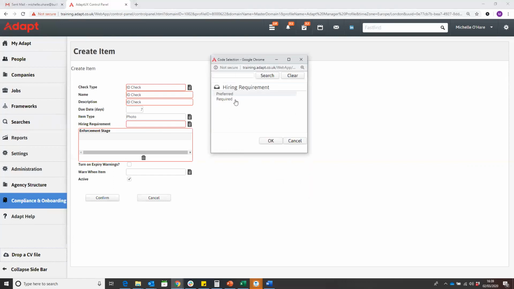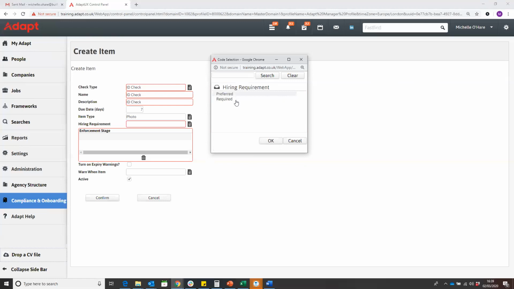Then you've got a hiring requirement in there. In here, you've got preferred or required. The whole point of this compliance section is that when you're booking a candidate into a job, you can put stops in place so that if you have not ticked off that they've provided that item, you can't book them into the job. With that in mind, think of this: is that item preferred? The item is something that you're being extra cautious by asking for, or you're double checking something. It's not something you need to have to send that candidate out for a booking. It's something that is preferred, but you don't want to stop that candidate going out.